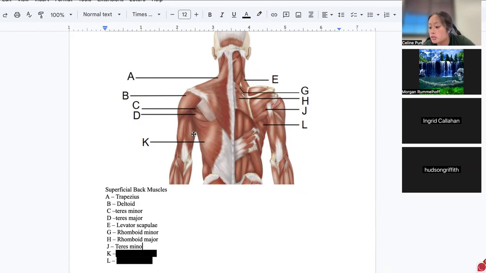Okay, K, this back muscle. Also, if you go to the gym, this is called your lats. So what's the non-abbreviated version? Your latissimus dorsi. Latissimus dorsi. Sounds like a Harry Potter spell. Latissimus dorsi. Okay, L. These are the three fingers. It's a sawtooth projection in your back. Yep. The serratus anterior.